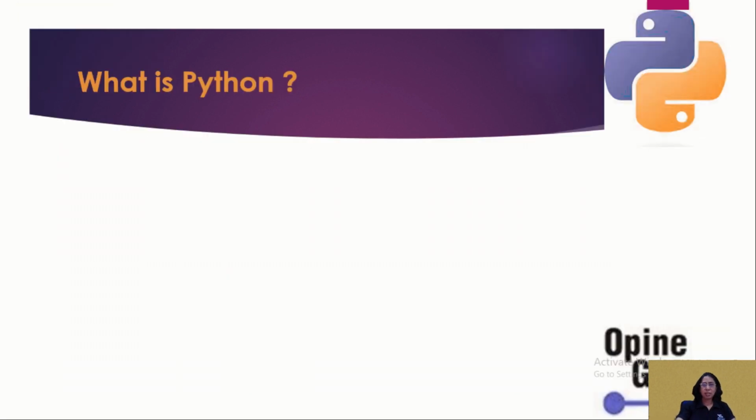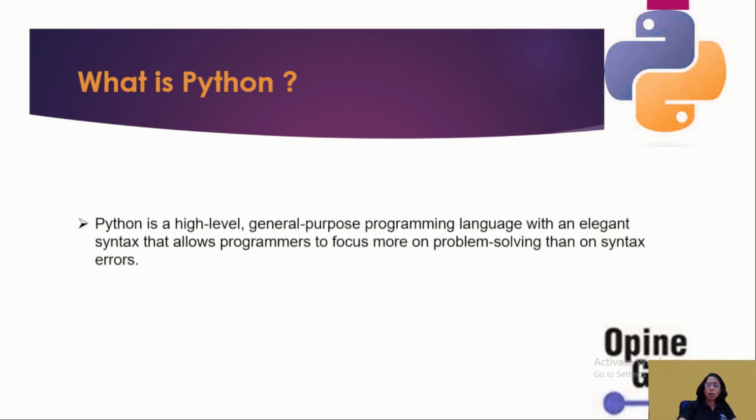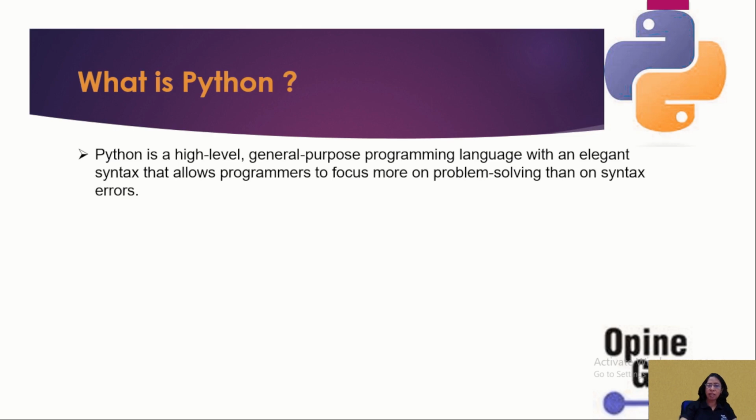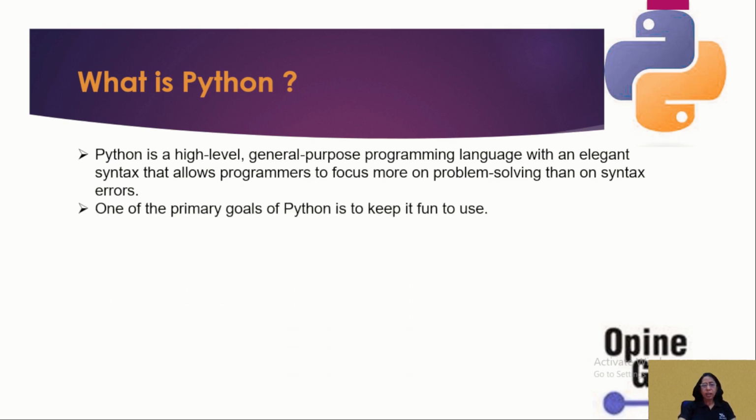Now, what is Python basically? Just now I said that I was in C, C++. So I've been working in several programming languages, and many of you must also have been working in several programming languages previously, like C, Java, etc. Python is also a programming language, a high level programming language, which has a very simple syntax, and the focus is more towards the logic. The programmer can focus on the logic of the program rather than the syntactical errors, because it's very English-like and simple.